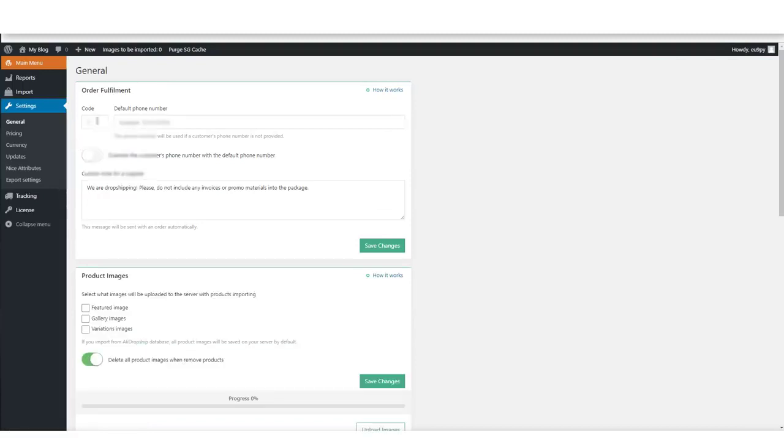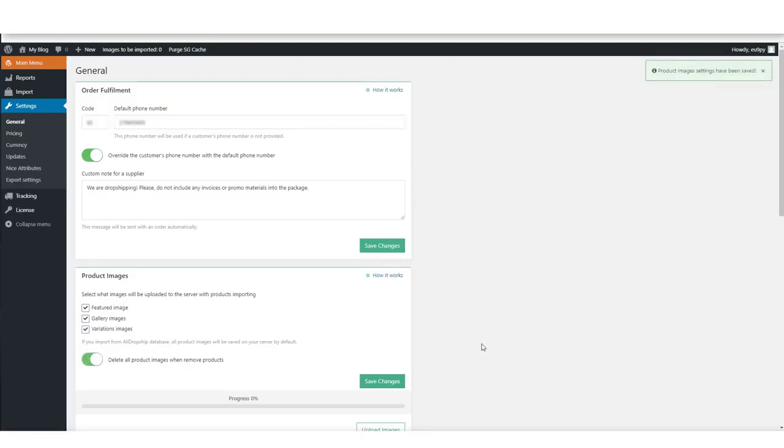On this page, you'll want to update the same settings I did. Be sure to enter in your phone number as the default phone number. This is what your AliExpress supplier will call if there is a problem with your package. You'll need to turn this feature on. You'll also want to make sure that you have a note like this in the custom note for supplier. ALIDROPSHIP right now are including one by default, which is a nice addition. And be sure to tick all the product images and then click Save Changes.